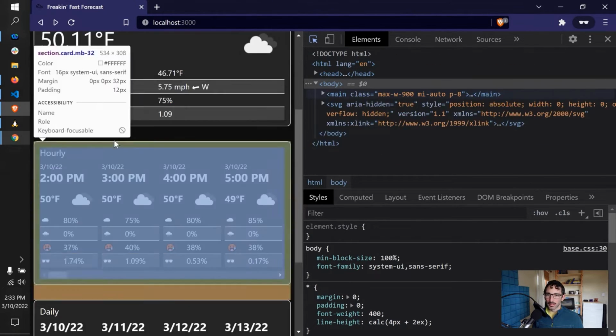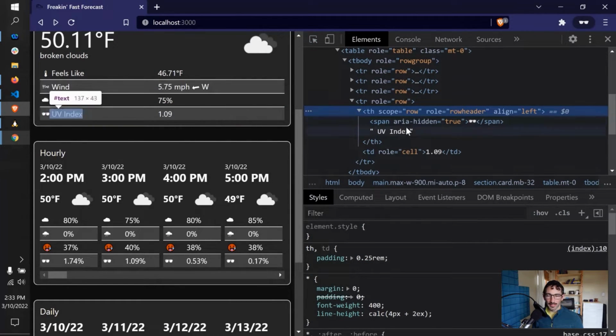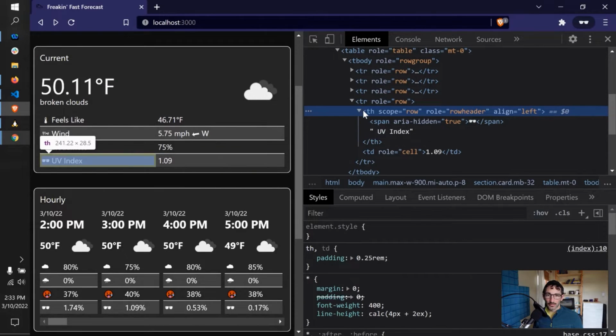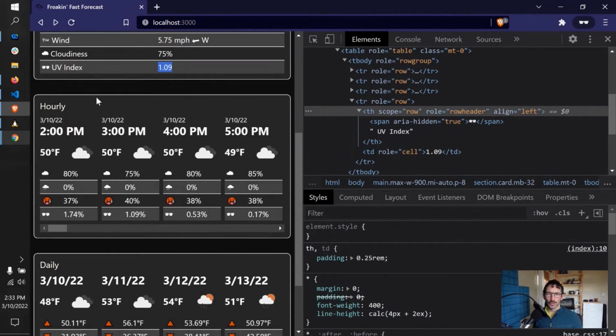So the first thing we did was looking at this table header. If we open that up, we actually have two elements in there. One is the emoji wrapped in a span tag with an ARIA hidden HTML attribute set to true. Setting that to true gives a hint to assistive technology to say, hey, just ignore this. Don't bother reading this out. You can skip on to the next thing. And with that, if someone is using a screen reader on this table, they'll see that the table header here just reads UV index, and then the value is 1.09, which is pretty handy if you ask me. No unnecessary, weird, awkward noises.